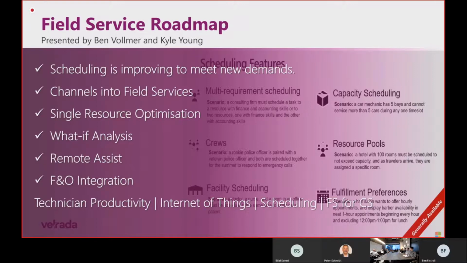Most people have a phone, most people can make a call, most people can make a Skype or Teams connection, and we can use Remote Assist to work out who was the last person to work on something and how can they help me fix a particular issue that I've got out in the field.